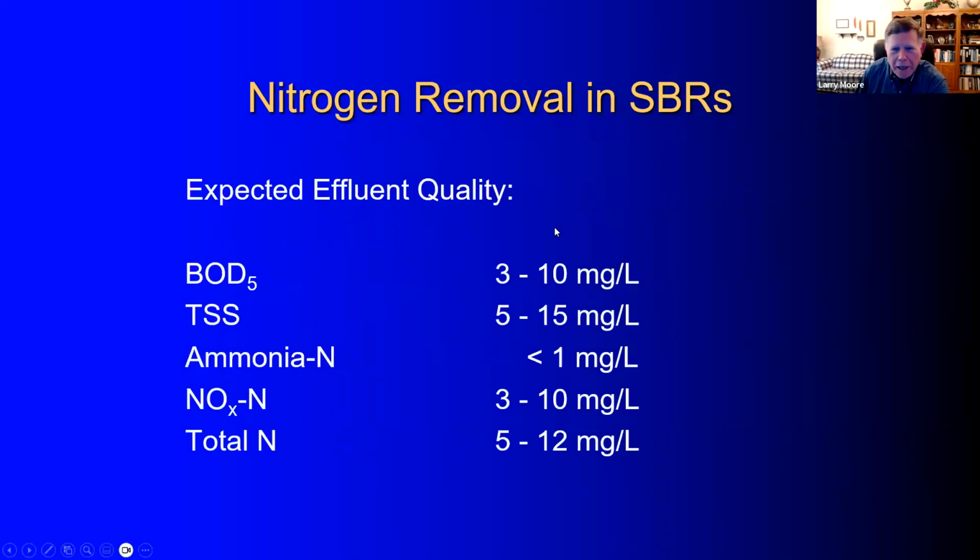And if we do that in SBR, this is approximately the effluent quality that we can get, and you might see it's a little bit better than what we had for an oxidation ditch. That's because in SBR, when we turn our aeration off, we've got almost a perfect quiescent settling tank. It's not a continuous flow settling basin. It's a perfect quiescent tank, and the solids are going to settle very well, and usually we produce a slightly better effluent with an SBR than we can with an oxidation ditch.